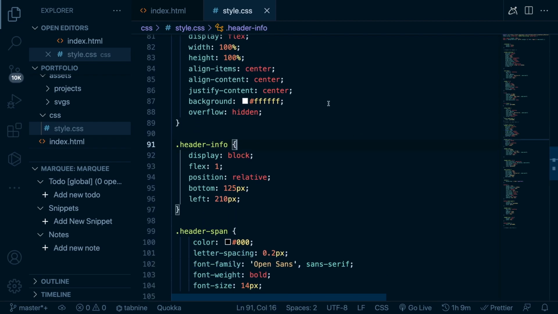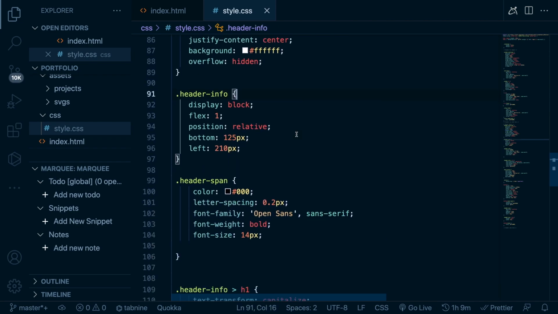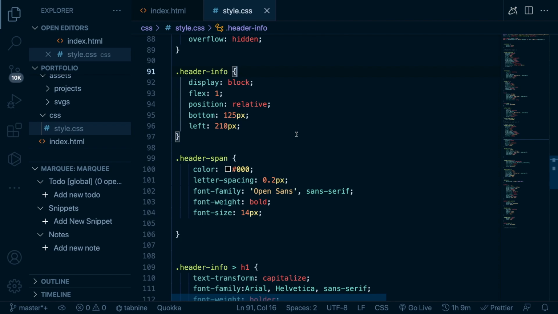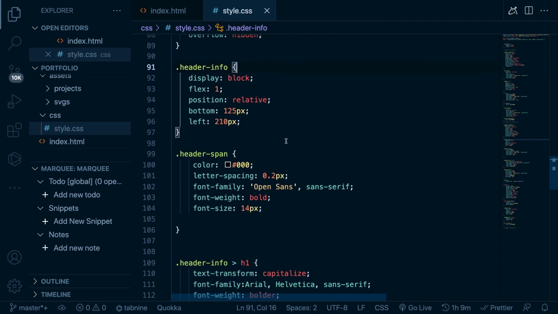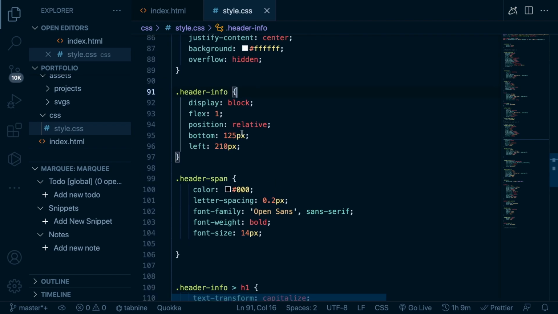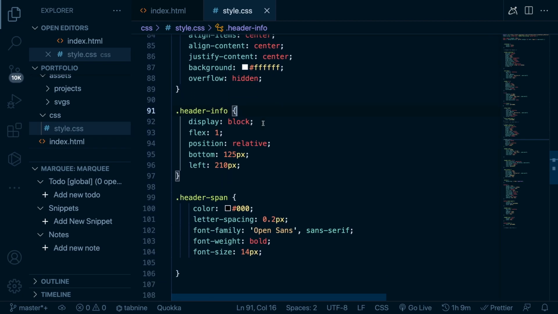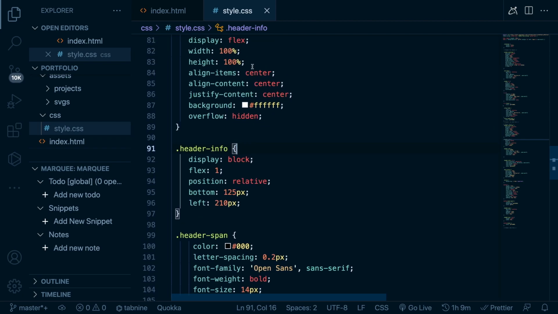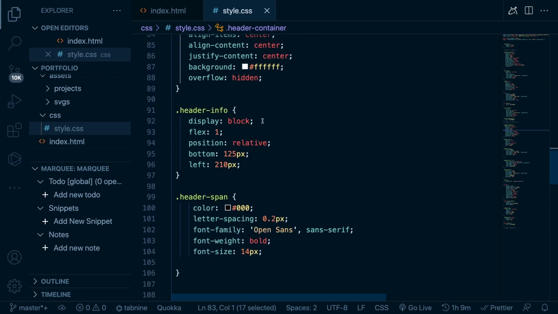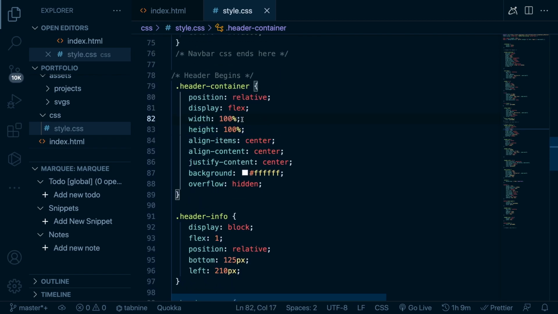I'm going to leave the source code on my GitHub. You could go get it so you can follow along properly. So I gave it a 100% view height. Another thing I did was setting the width to be 100%.